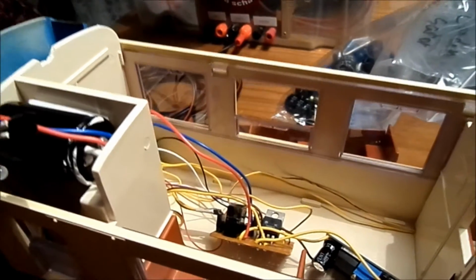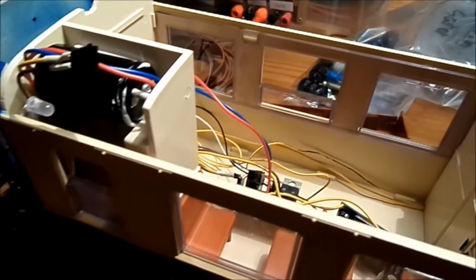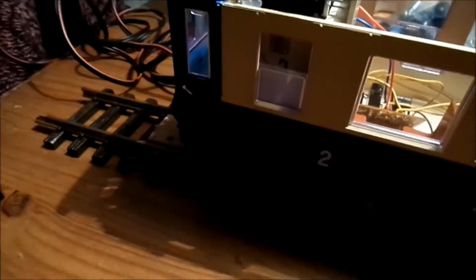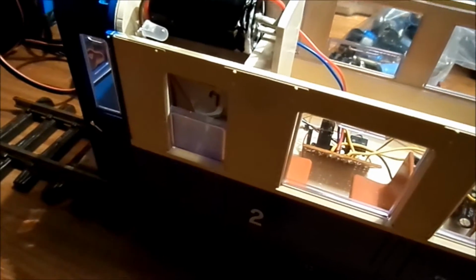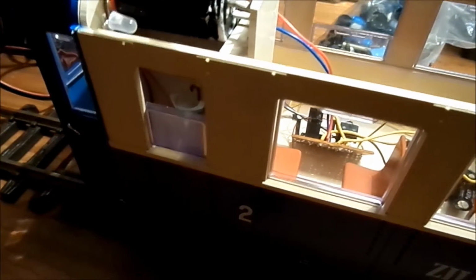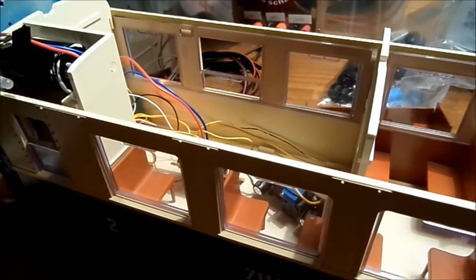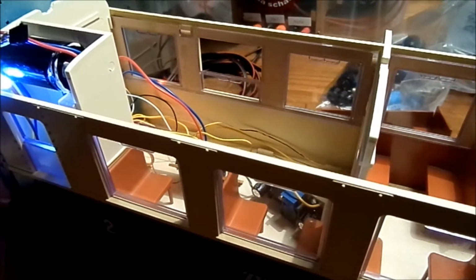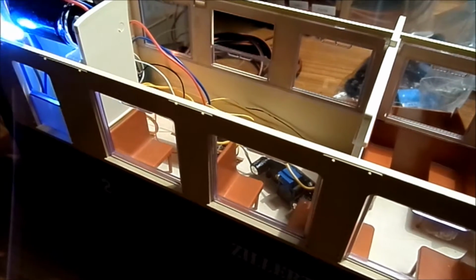I've hooked it up here to the board, and I've put the wagon on the track, on the powerless side of this track, and I will slowly move it forward now and see what happens. Yay! The light comes on. So it works. There was a little hiss when the capacitor charged up.